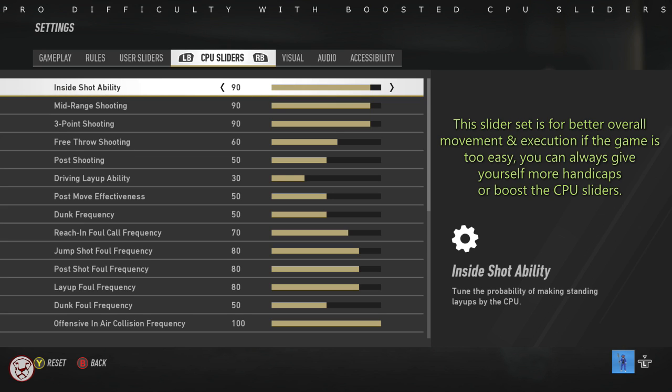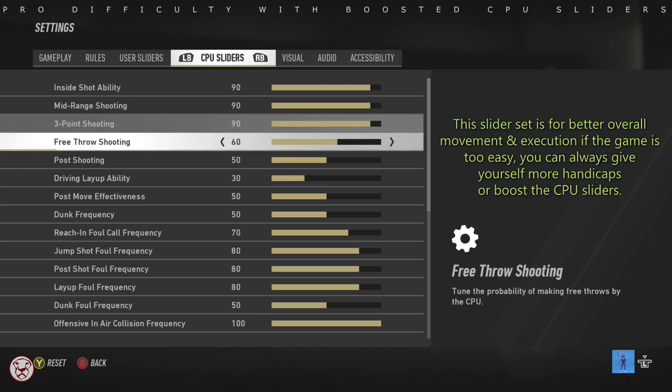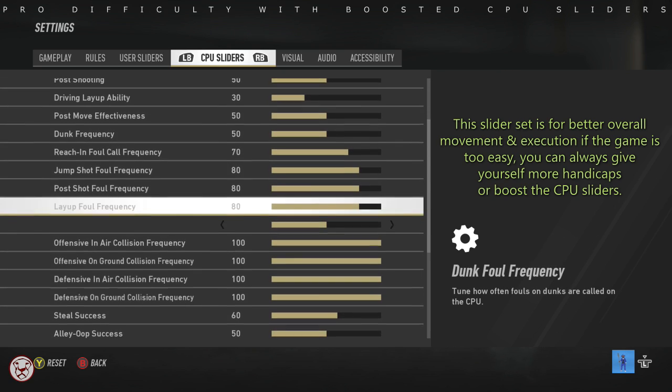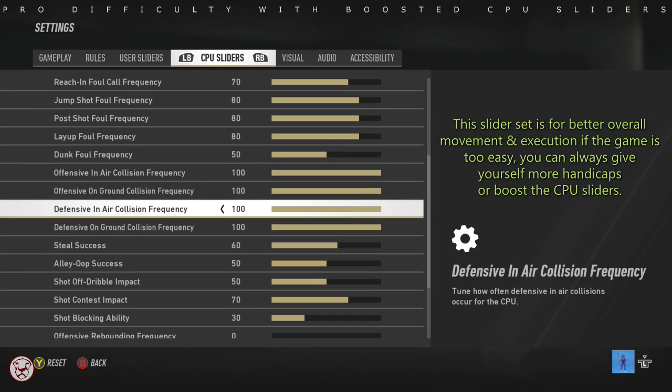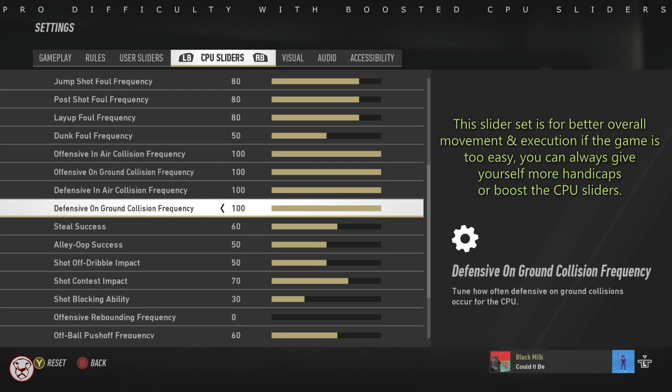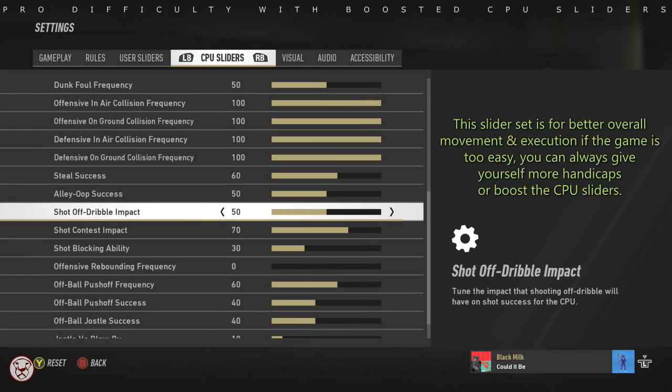So I just gotta find a way to tinker with the Jostle vs Blowby stuff, and just to see about the fouling. I've been getting a lot of foul calls. I've been averaging like 21 free throws a game.